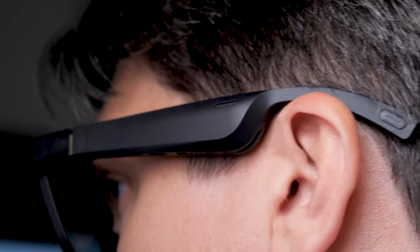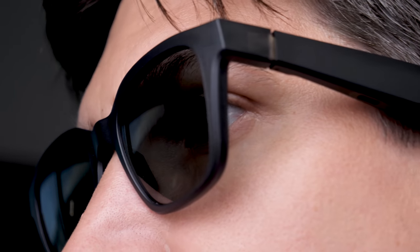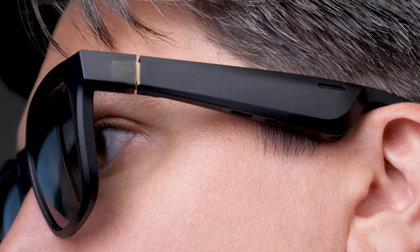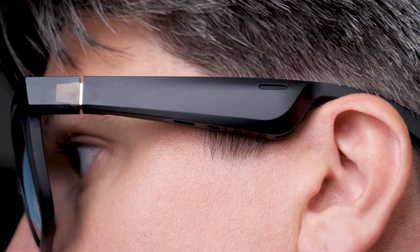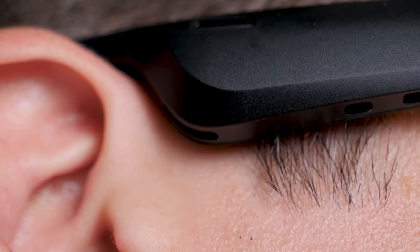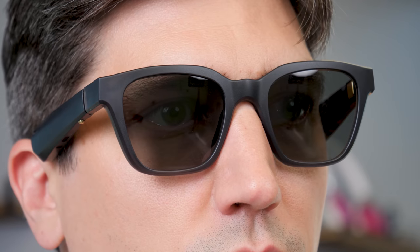All right, so now the big question, what about the sound performance? Honestly, I was blown away when I first put them on by how clear and accurate and detailed the sound is. That is until the bass kicked in, and that's when I realized there is a serious limitation here when it comes to bass. It is rolled off hard on the low end, and that's to be expected because there's physical limitations to what you can do with a very tiny speaker driver. That said, once you get used to the lack of bass, it's really cool how these things sound because your ears are totally clear.